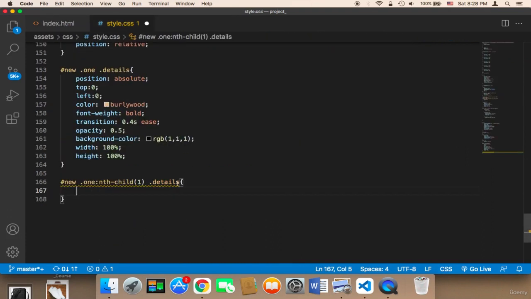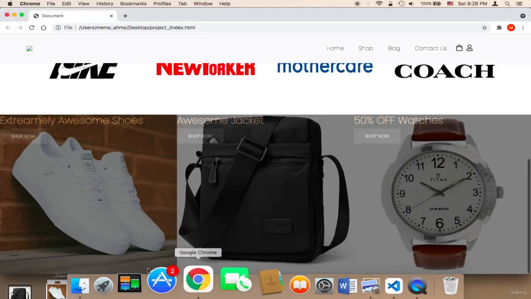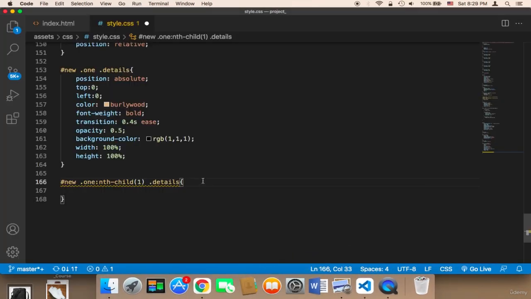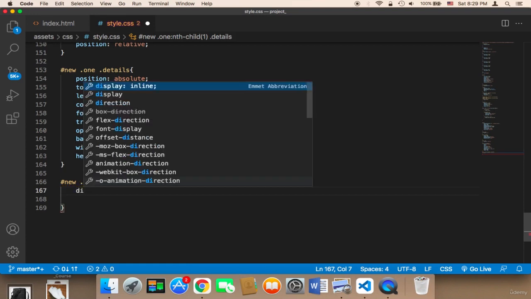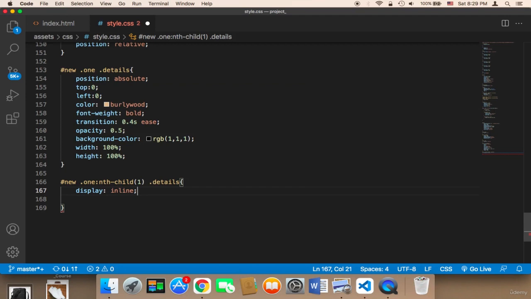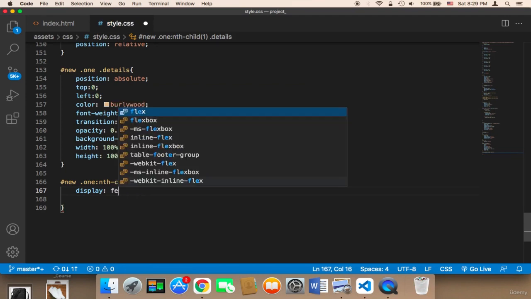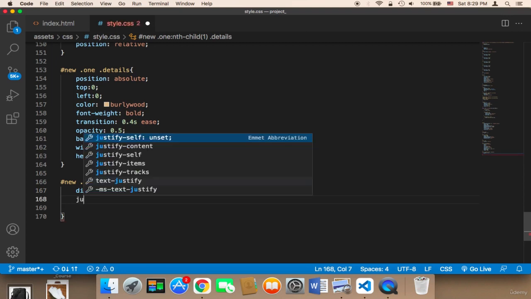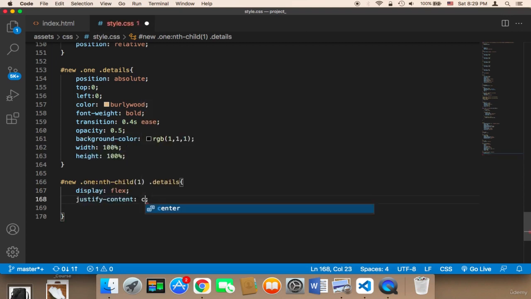For the first details class, which is this text, I'm going to change the display. The display is going to be flex, and the justify content is going to be center. This is going to center the text.